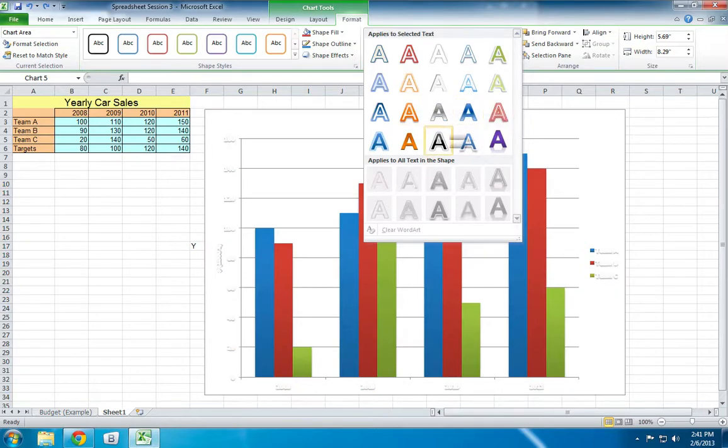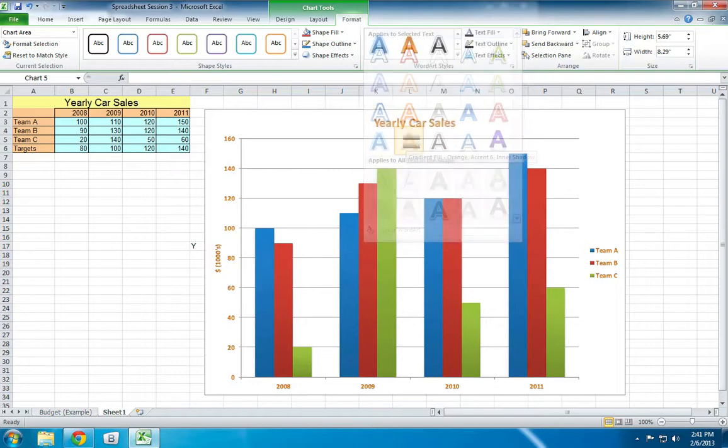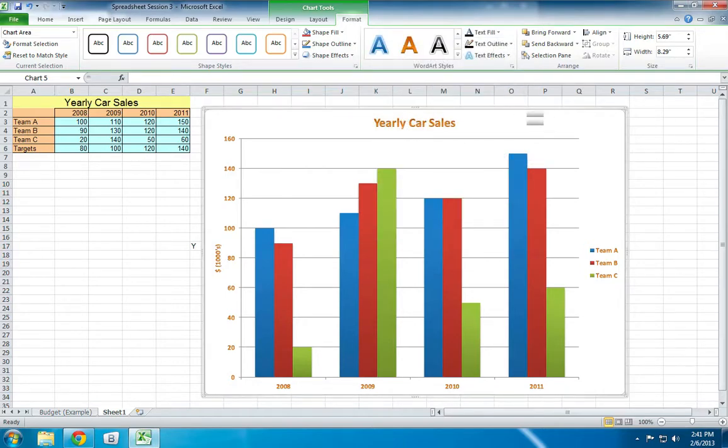To be honest, it all looks pretty hideous. Let's go with that one for a second. You might like it if you're 12, but most of it doesn't look very nice. I haven't got a particularly good sense of design. I know what I like to see, but I'm not very good at actually creating it. So I'll just reset that back.